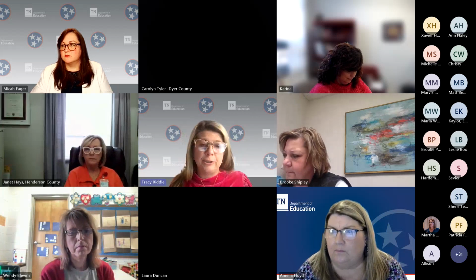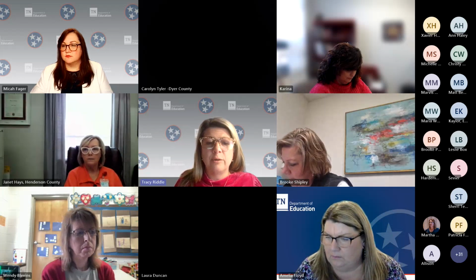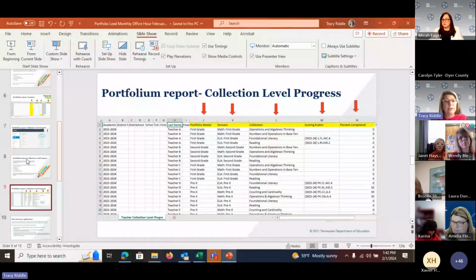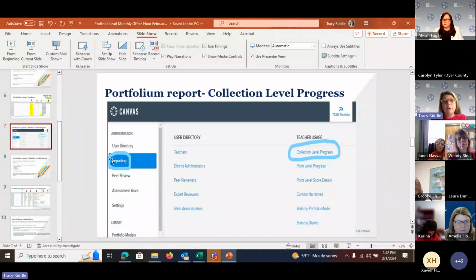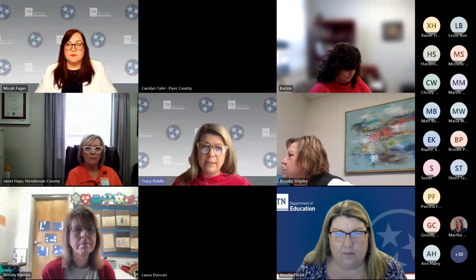And when you're on your teacher page, I'm going to share my screen one more time to make sure you all see. When you're on this page, if you click on this word user directory, that's where you'll see only your active teachers. And you can see what email is active on this tab, user directory. The user directory report shows everything that we've done this year. These are great questions. Anything else?